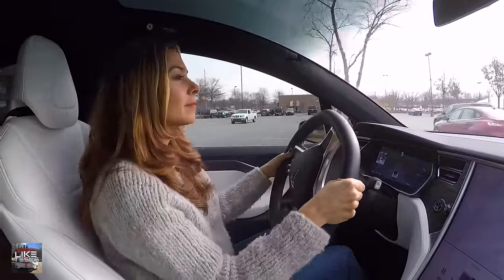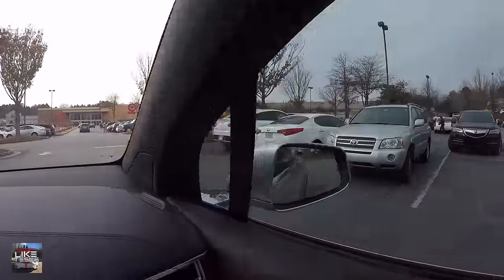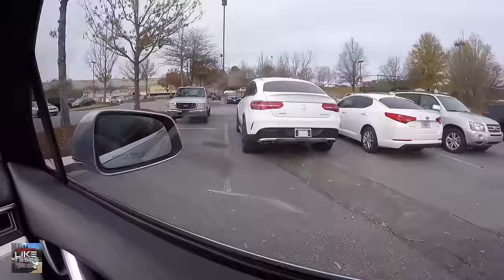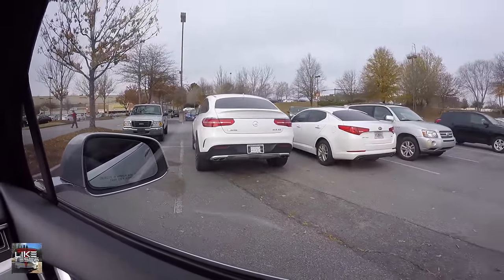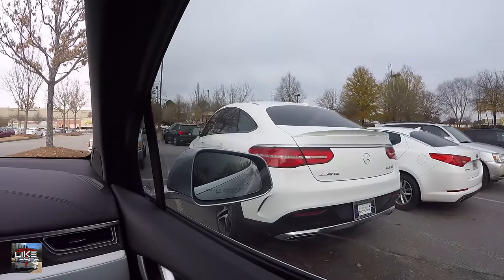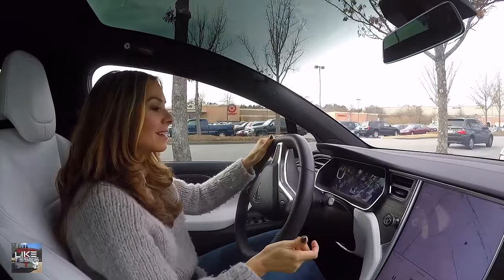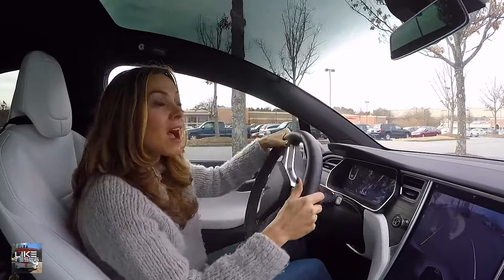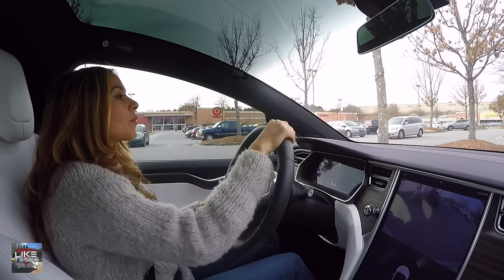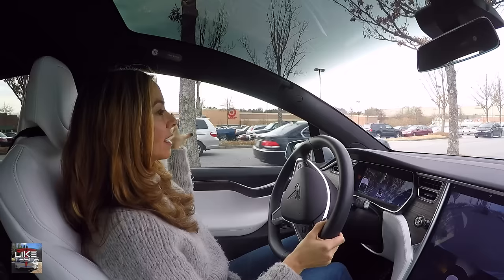On the quest for the best parking spot to avoid door dings with the Model X, we're here in the back of the lot searching. We come across a GLE 43 AMG — a brand-new Mercedes with a dealer tag, which is a direct Model X competitor. We already have one door ding from a red car that left paint behind. Parking far in the back is the strategy, trying to expose only one side.